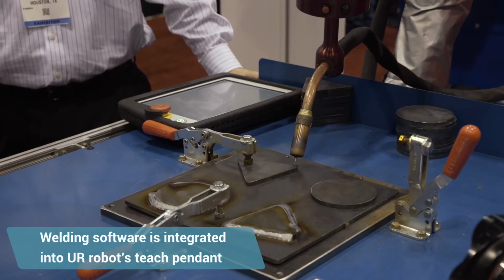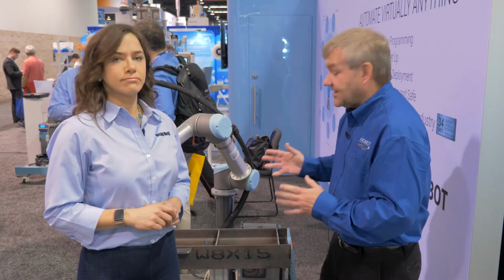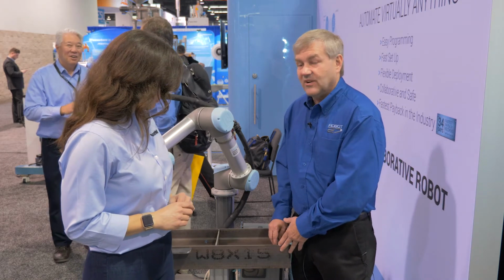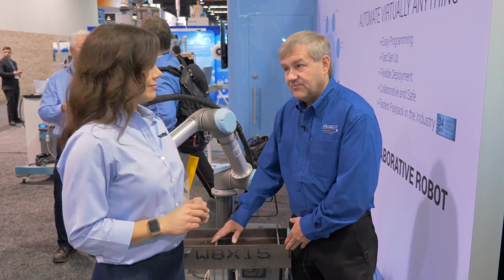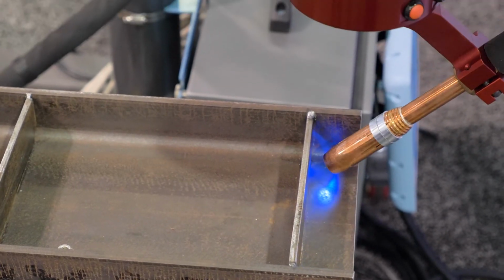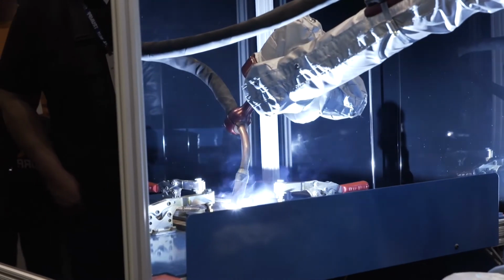Excellent, Doug. And who are the intended users of this setup? Well, this has a lot of uses actually. This particular thing, any structural steel fabricator that basically does high-rise office buildings and that sort of thing. So this beam would be maybe 50 feet long. They would be welding these plates in. This is a relatively inexpensive unit to have a welder to actually do this. So any fabricator that would work with steel, cut steel, would be it.